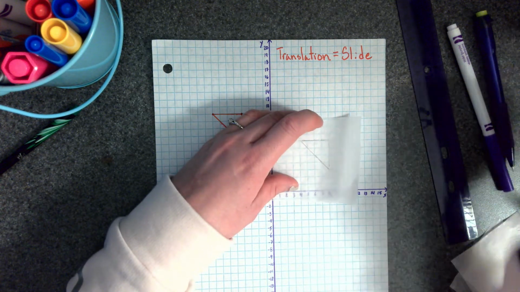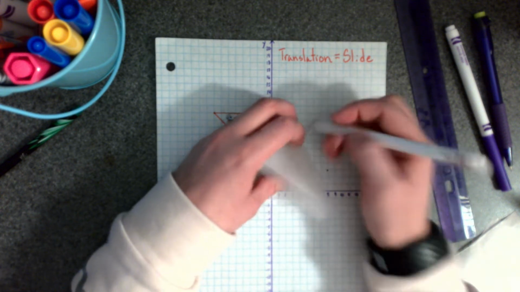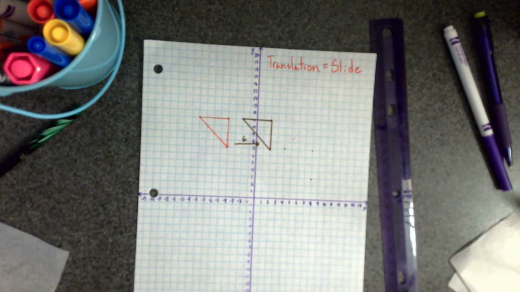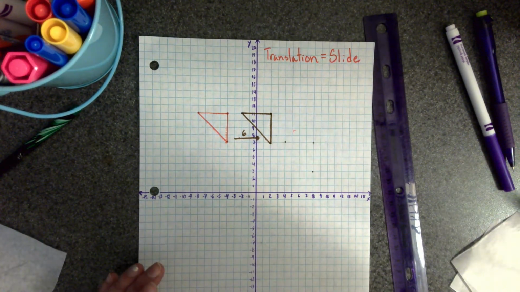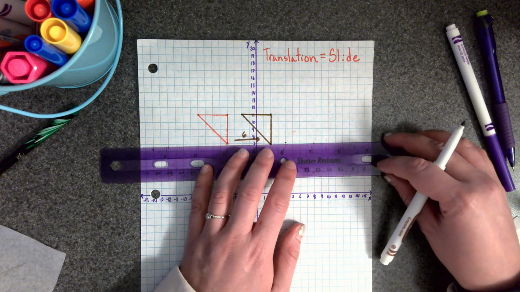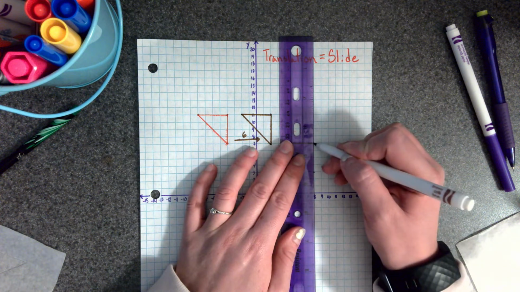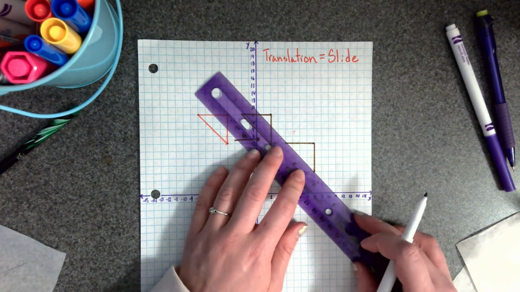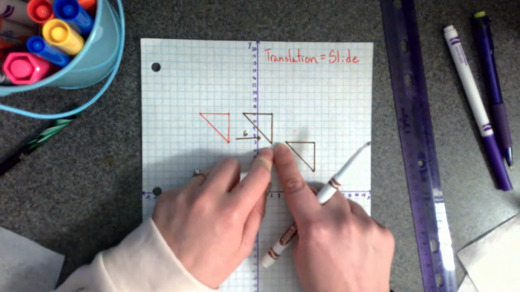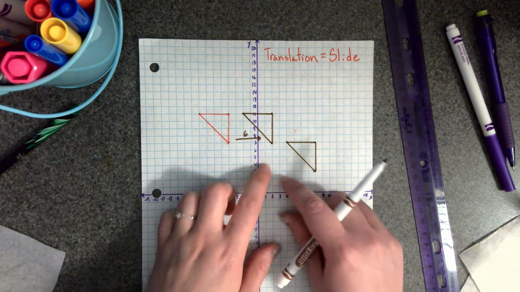So we're going to peel it back. Make sure all of our dots line up to where they should be. And there we go. Oh, camera got out of focus. There you go. Okay, and we're going to redraw our triangle. Now you may be thinking, I thought, Miss Knock, that you moved this 6 units to the right. And I did, you watched me. But it looks like these 2 points are only 2 units away from each other.